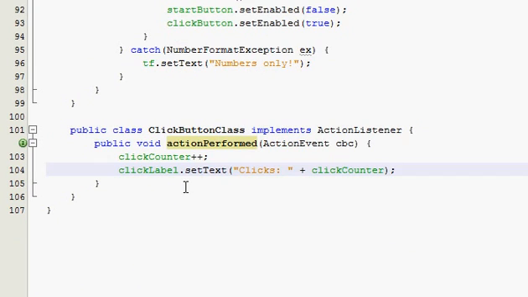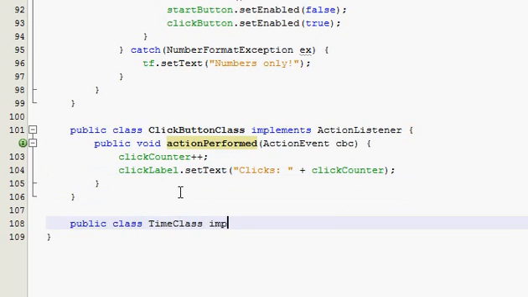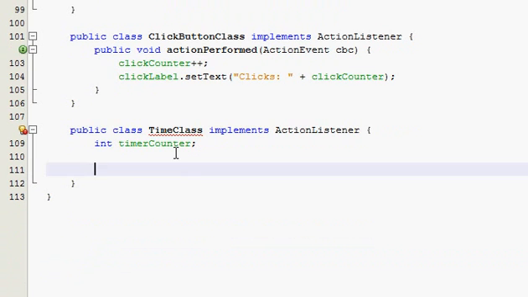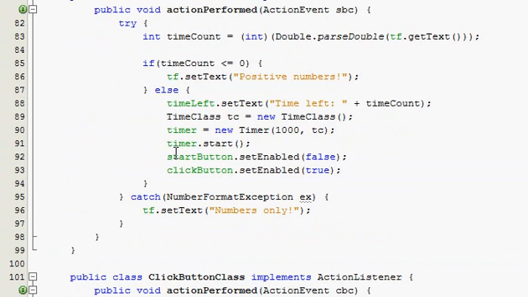That's pretty simple. Now we're going to do our time class. And this is going to be almost identical to our last series, where we made a simple countdown timer. So I'm not going to go through this too in-depth. Alright. Now remember, we have to actually make an int right away and call it timer counter. And then we actually have a constructor so we can set our timer counter equal to our timer counter, which makes no sense at all, but you gotta do it.